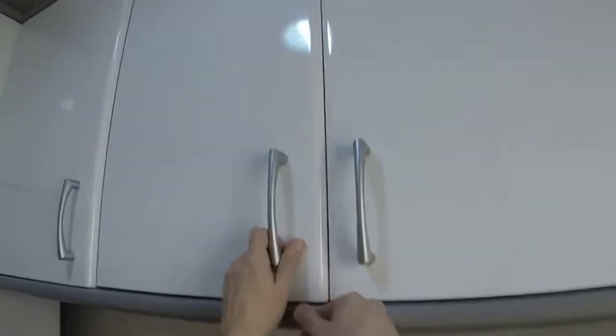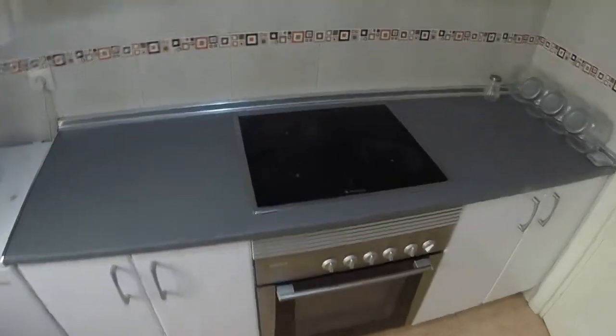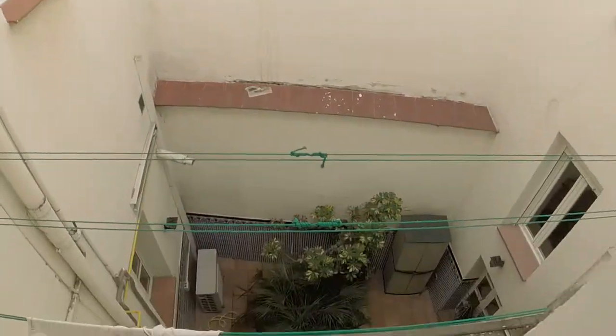Here on the left we have the kitchen. The kitchen has everything that we should need for cooking. Here we have a fridge, we have a double sink, cutlery, plates, pans — everything. We have a microwave and a washer. On this side we have a freezer, an electric stove, and under the stove we can see an oven. The kitchen has a window that has a view to the light well.